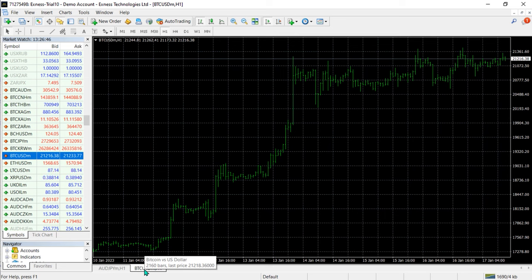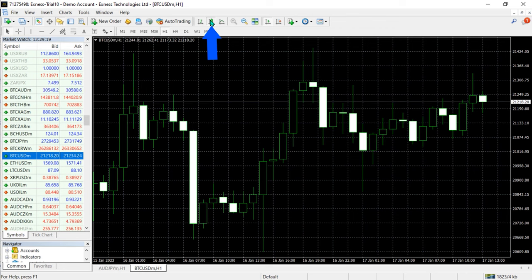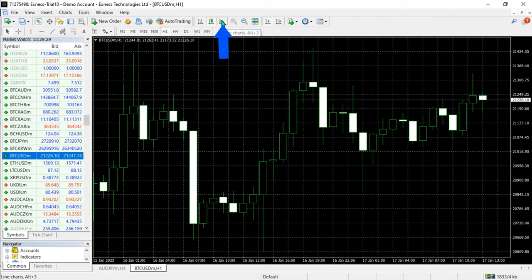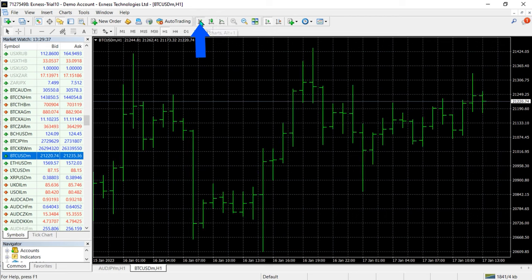As we can see, I have the BTC-USD chart window interface. Click on the plus icon here to zoom in on the price chart. By default, the price is displayed in the American bar chart. You can always change from the American bar chart to the popular Japanese candlestick price chart by selecting the candlestick option here. If you prefer to trade with the line chart, you can also switch the price chart to the line chart on the right icon beside the candlestick icon here. You can also roll back to the American bar chart from the first icon beside the auto trading here.